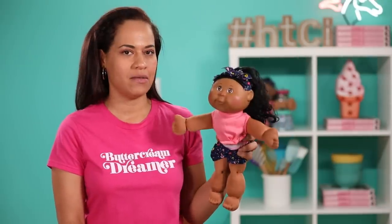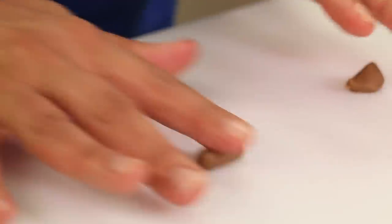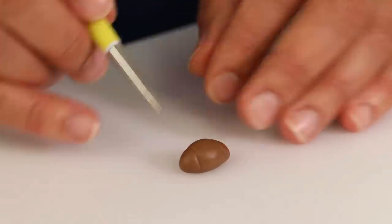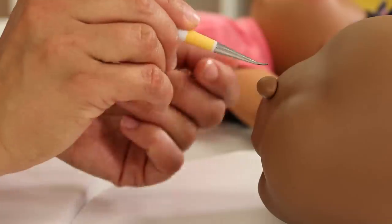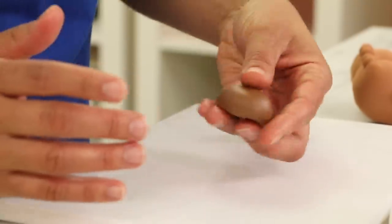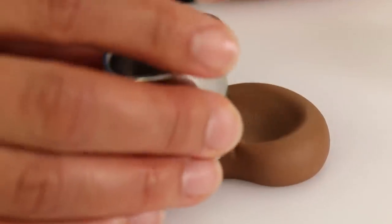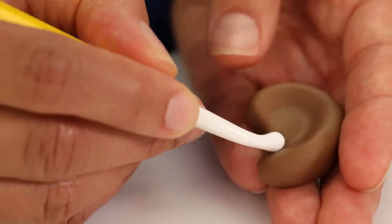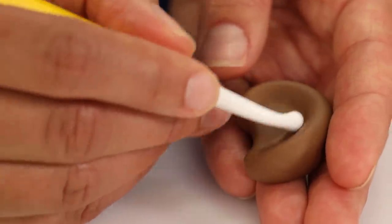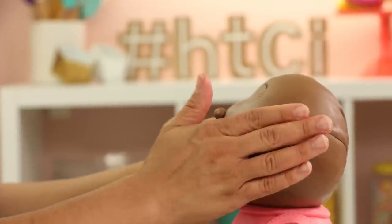I need to add her cute little button nose — I just rolled a little bit of the same color fondant, made a couple of indents, and then glued it right in place on her face. For her ears, I rolled a ball of the same fondant, cut it exactly in half, and shaped her ears — they're kind of oval. I used a sculpting tool and my fingertip to indent and create a lobe, then trimmed away. If they get soft when you're doing this, put them aside and chill them before you add them, because the last thing you want is to warp them when you press them onto her face.